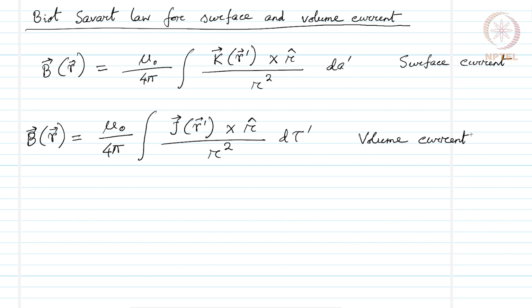There is something important to note. From surface current and volume current, if we want to find the total current I, we integrate surface current over line and we integrate volume current density over some area, the cross sectional area. And we anyway, in order to find the magnetic field, integrate I cross r cap over dl prime. So, here this dA prime, that is area element in the context of surface current and volume element in the context of volume current, that keeps everything dimensionally the same.